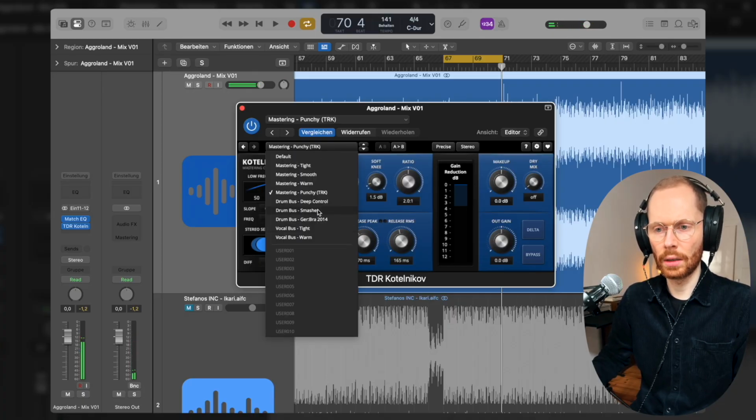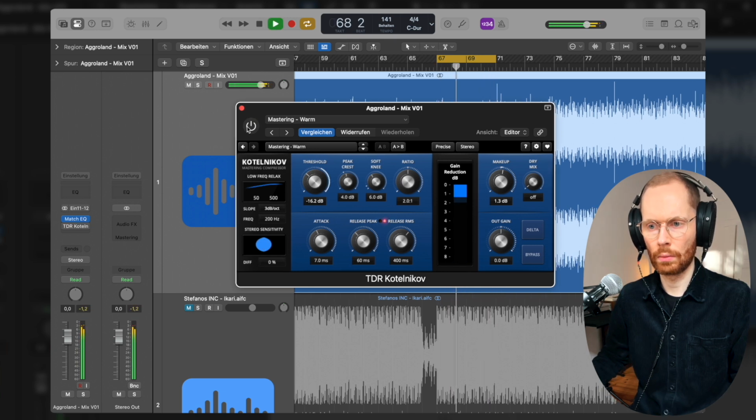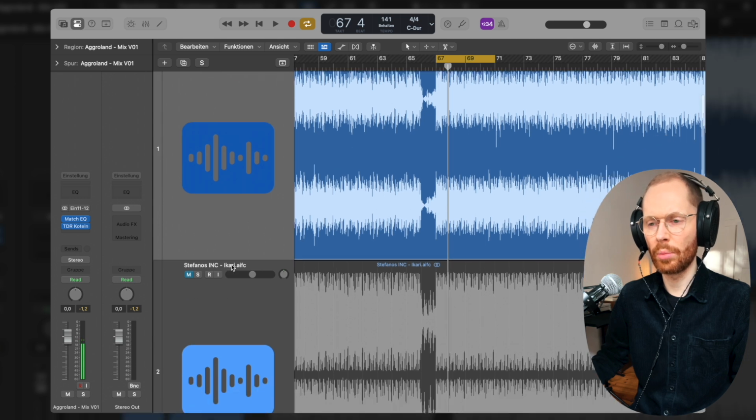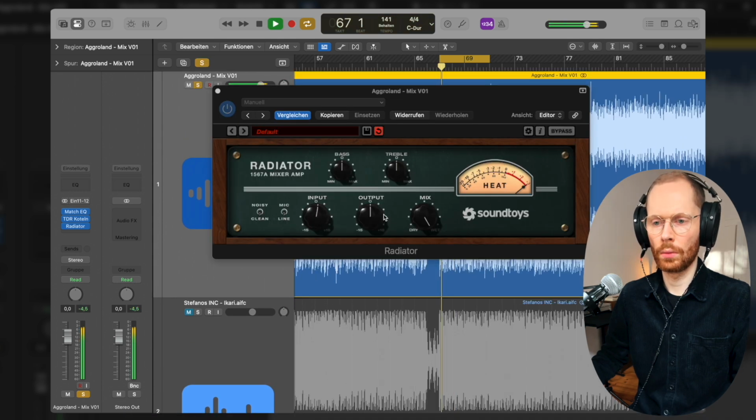Let's see another preset there. Yeah, something like that. And another thing I want to try today is a bit of saturation. Let's see how that works.